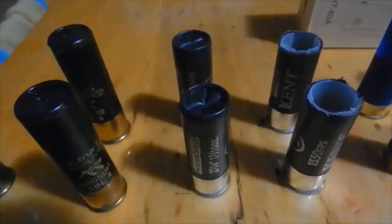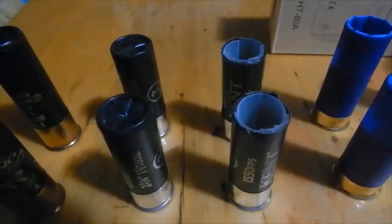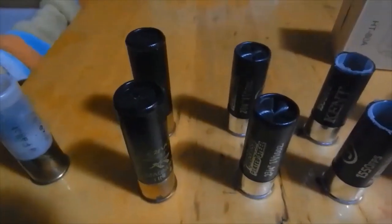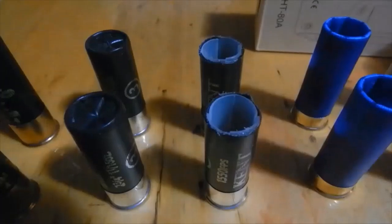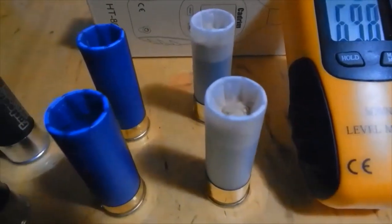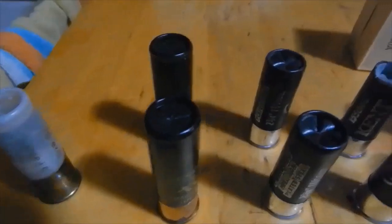This video is to measure the loudness of different kinds of cartridges: double aught buckshot, three-inch birdshot, two-and-three-quarter-inch birdshot, and that same one with the shot poured out — those are blanks. Most of the sound from a cartridge comes from the shot going through the air faster than the speed of sound, making a sonic boom. When you pour out the shot, it's nowhere near as loud. These blanks have 55 grains of gunpowder, and those have 150.